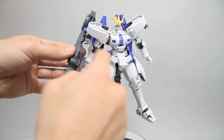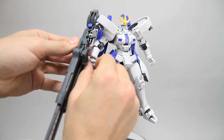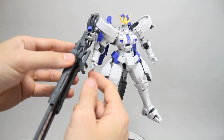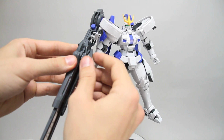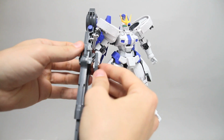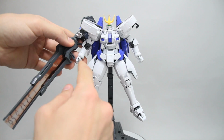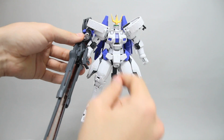But anyway, back to this connection. The way it is, it's kind of hard to move it in a way that the hand can hold it well. Luckily, the difference between this cannon and the Tallgeese I and Tallgeese II Dober gun is that on the Dober gun, the handle is located just under the gun. But here it's off to the side and it's articulated, so that makes it much easier to get the arm to hold it. As I mentioned in my Tallgeese II review just previous to this video, it's really hard to get the Tallgeese to actually hold the rifle in a good way. It's still a bit of a problem with this kit, especially with the previously mentioned problem with the hands, but it's much easier with this kit than it is with the Tallgeese II or Tallgeese I.